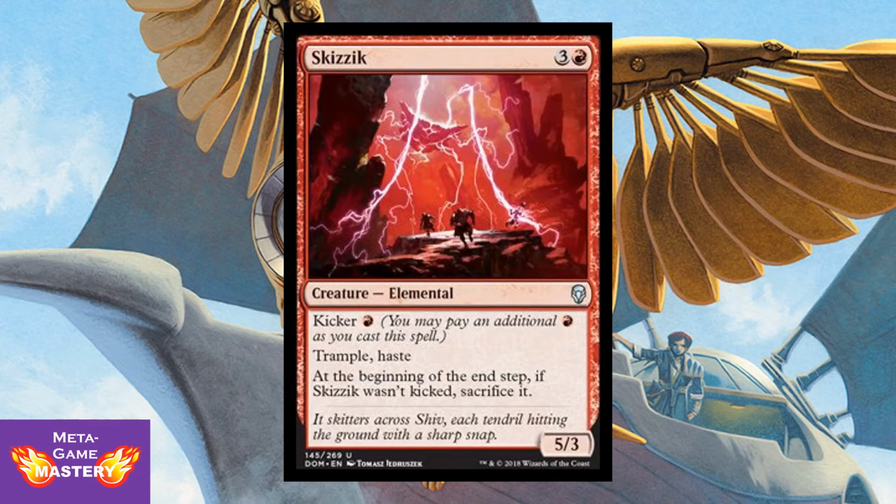And Skizzik is being reprinted, this time downshifted to uncommon, which I think is perfect for this card's power level. It's 4 CMC, 3 colorless, and a red for a 5/3 elemental with trample and haste. Kicker of 1 red. At the beginning of your end step, if it wasn't kicked, sacrifice it.